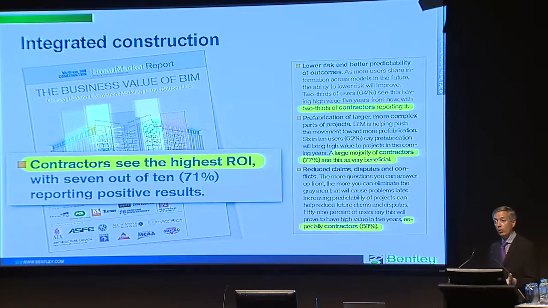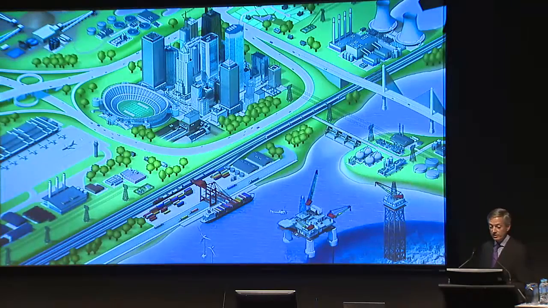So we've been doing it for a long while as an industry, and it's now starting to get some credence and some credibility with people now doing case studies and saying we can save X percent here and Y percent there if we do this, that, or the other. So there's some big gains to be had. And let's not forget, this is what we're looking at. It's the digital infrastructure. It's not just about the building or the plant room or the service void. No, it's everything. It's offshore, it's onshore, it's ports, it's harbours, it's road, rail, power plants, mines. It's everything. It's all part of that asset environment that we're dealing with.